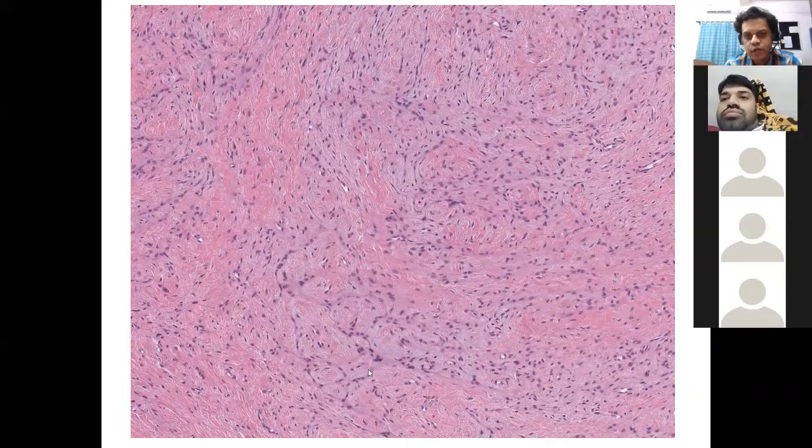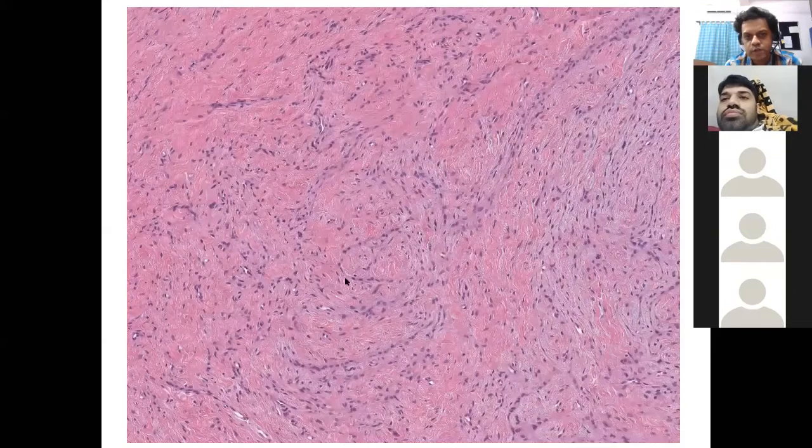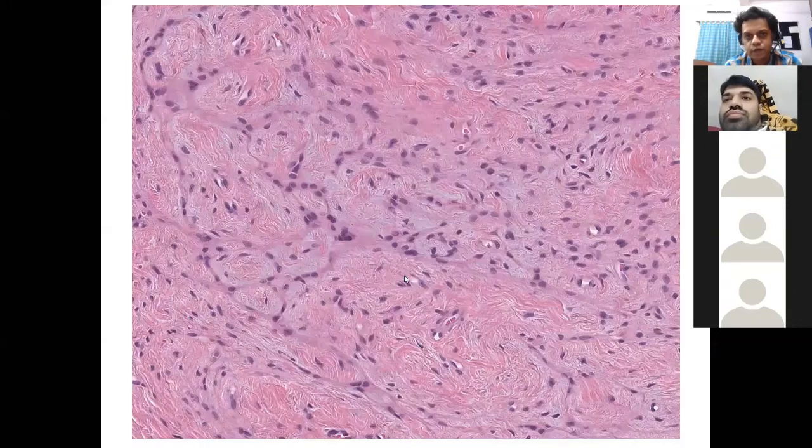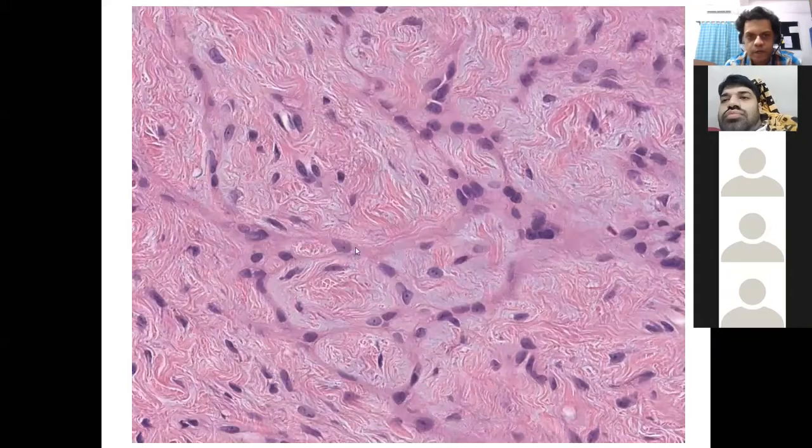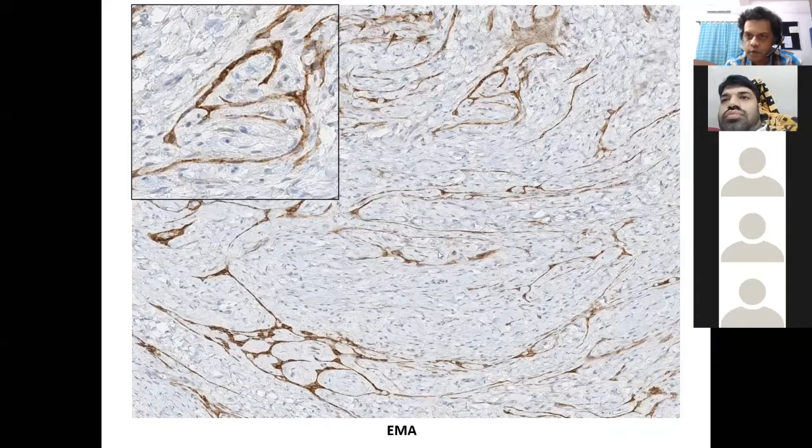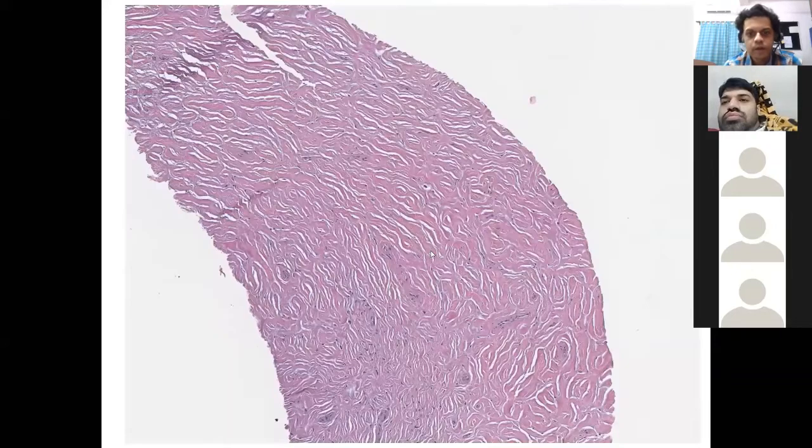Yes. So they are not spindle actually. If you work your way, see this trabeculae basically. If you work your way, you'll see that it's all rounded, right? The spindling has gone off, probably because of the compression. Probably because of the compression, these cells look more rounded rather than spindled. There's a lot of collagen formation around these cells and they're bland. So there's a sclerosing perineuroma. EMA you'll have to do and just picked up a beautiful positivity within this cell population.